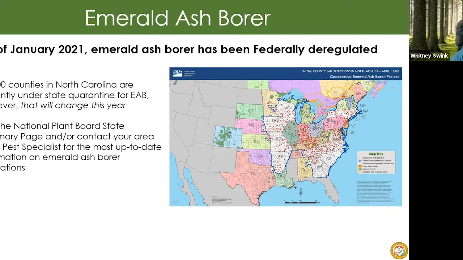This is, as I said, a very recent change, but unfortunately, this is one of those where eradication has long since sailed. This will not be a pest that is eradicated. So they've shifted to doing biocontrol and having individual states try to manage the populations as best as possible. But sadly, Emerald Ash Borer has become a very widespread problem.